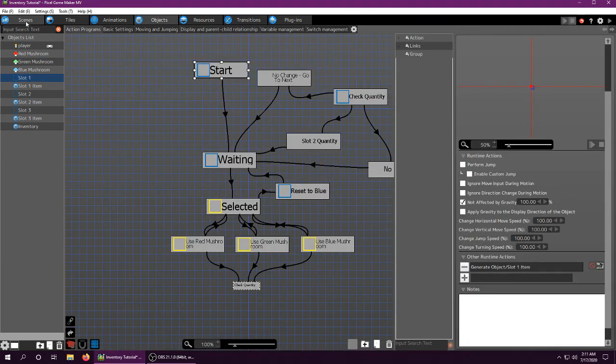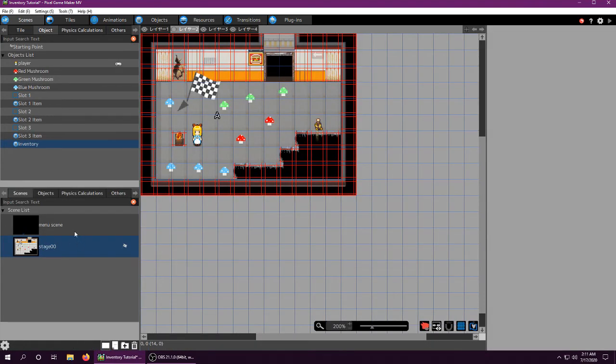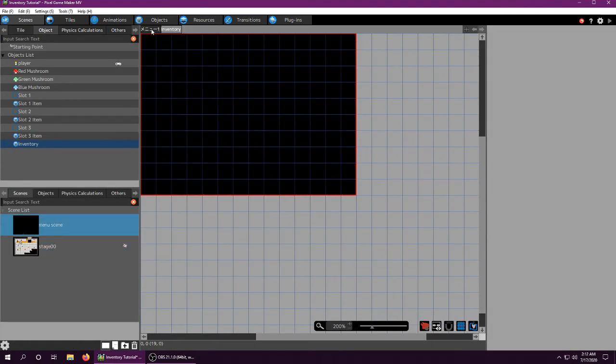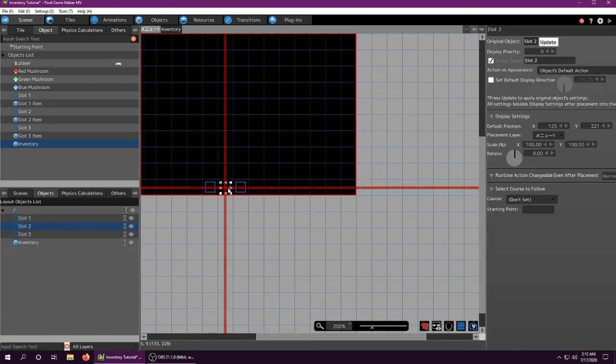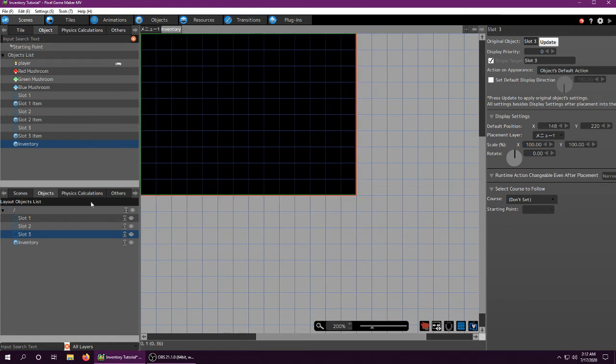And now the last thing you need to know is how to set up the menu scene. So, like I said, the Japanese thing, this one is where the actual slots are. You can see I put my slot 1, I put my slot 2, and I put my slot 3. That's it. And I made another page, and then here I put my inventory manager. Right? This one doesn't matter where it's at. These ones, this is where it's going to be on your screen. So you're going to move these around, do whatever you want. You can put them up here. And you'll see when I do the test run, they'll be up there.